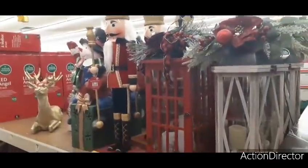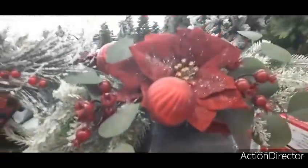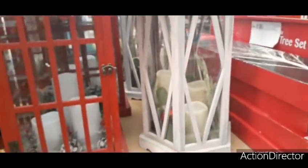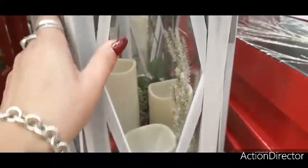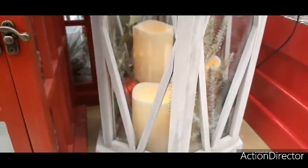We also have these huge decorative pieces for inside or out, I guess. I don't know, it depends on how you want to use them. Very ornate on top and bottom. Gigantic lantern, as you can see. Let me see if I can turn this baby on. Hold on. This is $80. I don't know why I don't have luck with these. Try me, and it doesn't work. Oh, there we go. And it's getting like that. There you go.